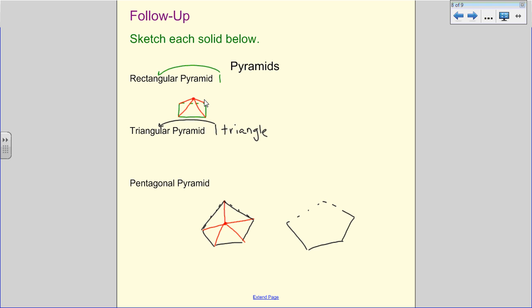We have that coming from the front. We would draw those up a little bit higher. And then this would be dashed in the back, and then coming from the side. Because there's 5 sides to a pentagon, we should have 5 edges to the top. So I have 1, 2, 3, 4, and then 5 is that dash line at the back. But you need to do the triangular pyramid on your own.